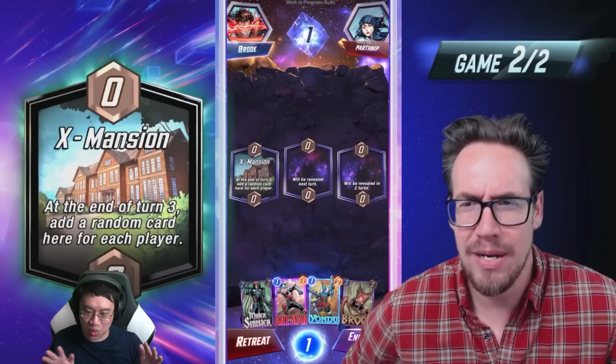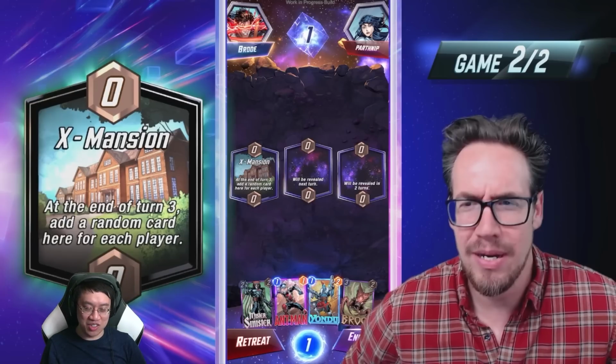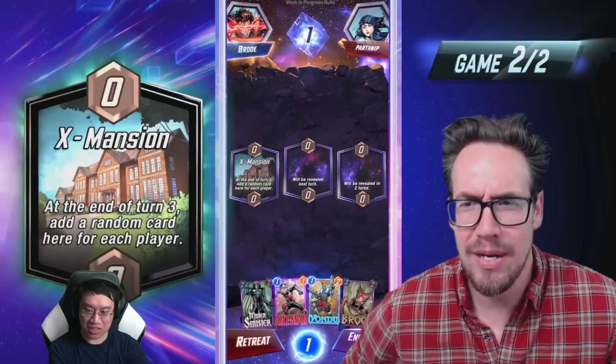They capture it very well in 6 turns. You play a lot of games and you get to experience a lot of snaps. You get to experience a lot of decisions on whether to retreat or not. It's so good. X-Mansion immediately makes it that at the end of turn 3, so basically during turn 4, there's a very good chance that someone is going to snap.